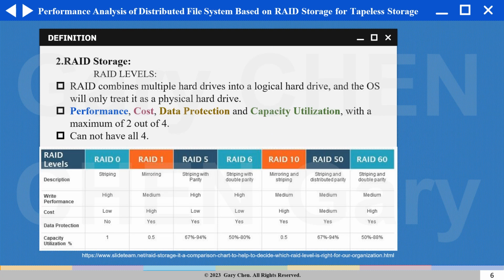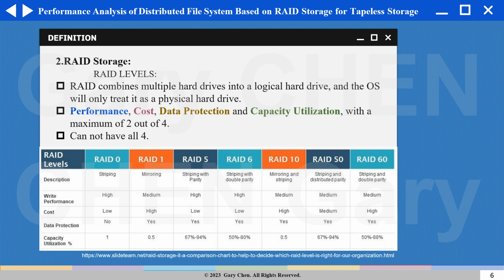RAID combines multiple hard drives into a logical hard drive, and the OS will treat it as a single physical hard drive. RAID has different levels for different purposes. Here are some shown in the table. There are several RAID levels: RAID 0, 1, 5, 6, 10, 50, 60, each offering different advantages and trade-offs for data protection.